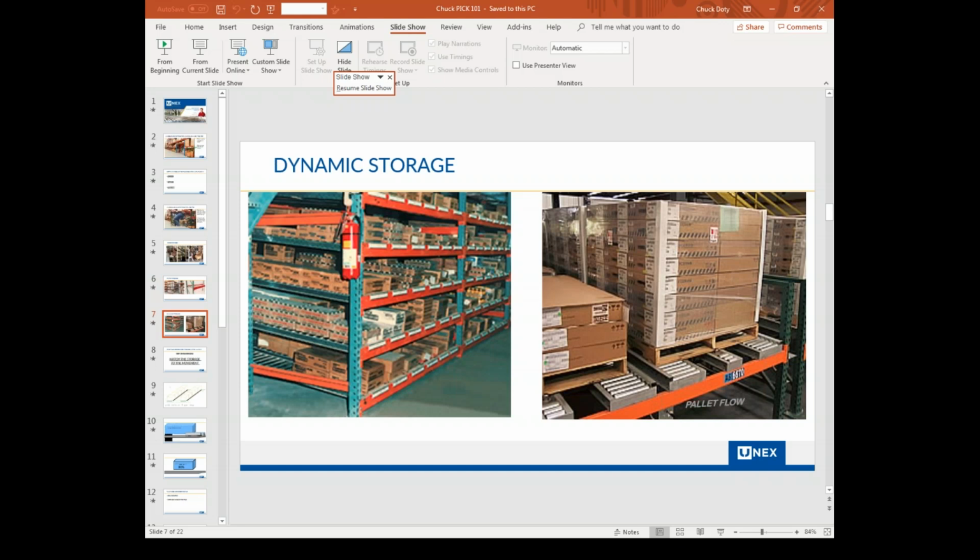So now let's apply dynamic storage as the next operation. Carton flow will increase more positions. You'll get a higher density of SKUs. And you can create a moderate amount of volume with all the boxes stored behind each other. So with the carton flow, you might get up to 30 SKUs in a bay in 4 or 5 levels.